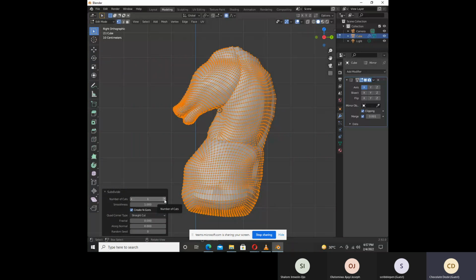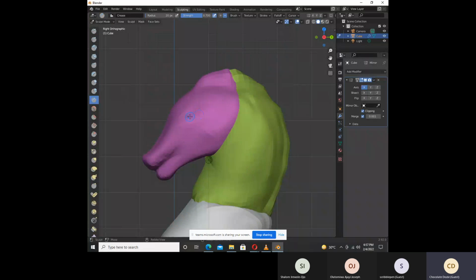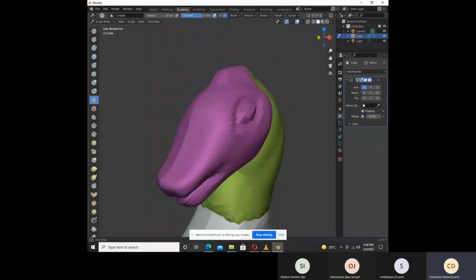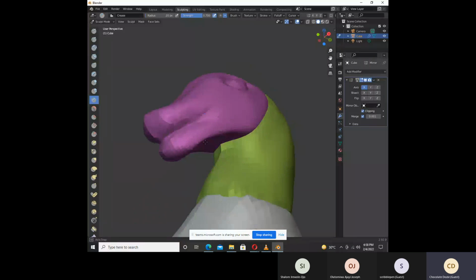So I've subdivided just one step. We'll go back to sculpting and then try making the eyes with this strength and this radius. So this is better. So the beauty of sculpting is that you have more meshes.